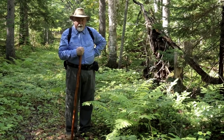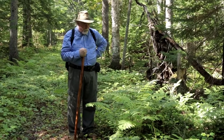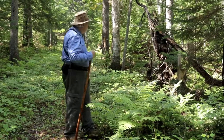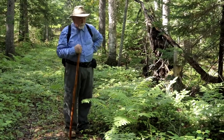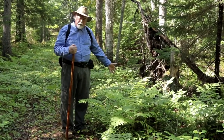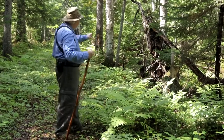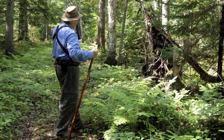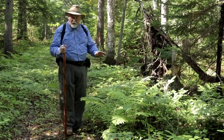Good morning again. We're on the main trail now, on the west end of the island, not quite to the tickle. I stopped here because I want to speak about ferns, and this is a great place for them. As you can see behind me, the trail is literally getting covered with ferns.